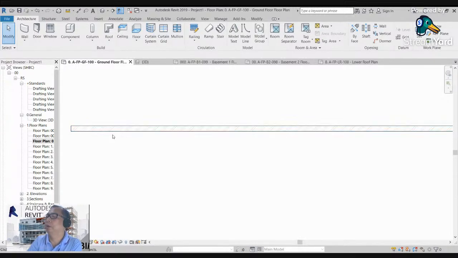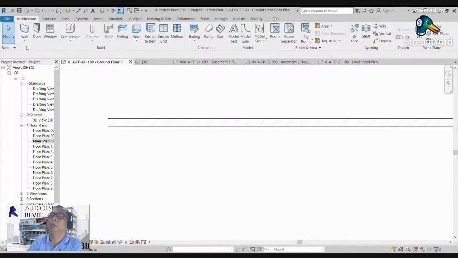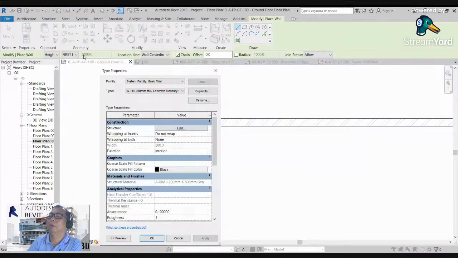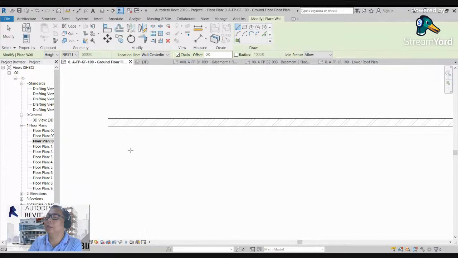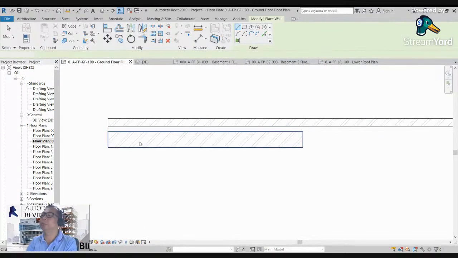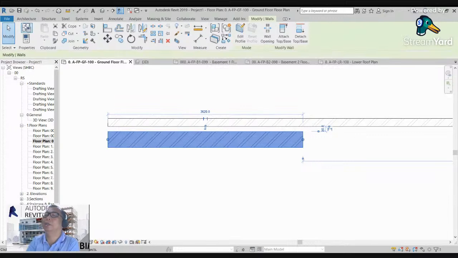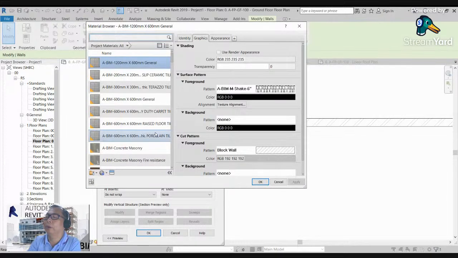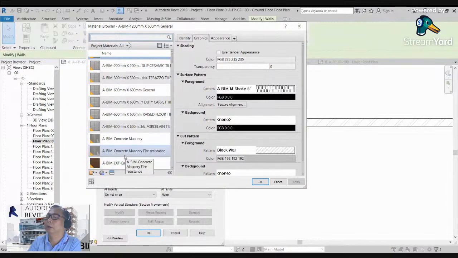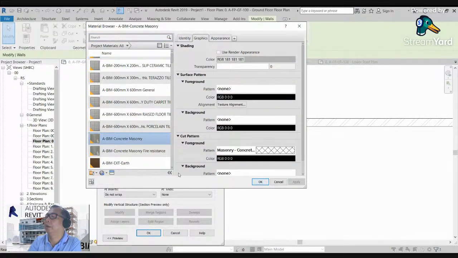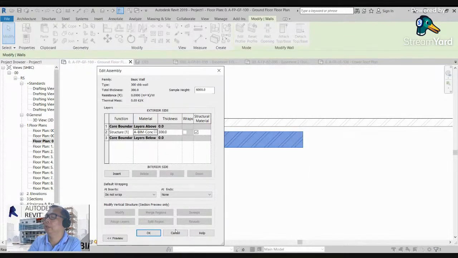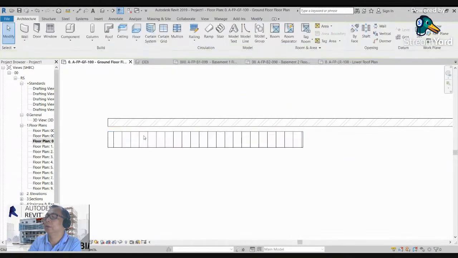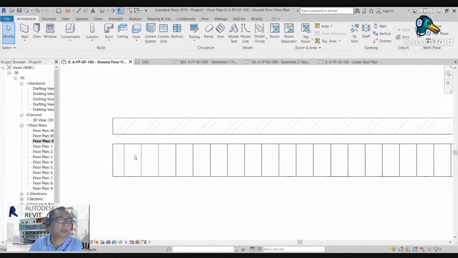There's no problem. So this is the one, and then I will also create a wall 300. You will notice it doesn't have the same hatch, because I can change this also by duplicating that one. I will work on that, or here I will use that as a hatch pattern. See, the hatch pattern is different.